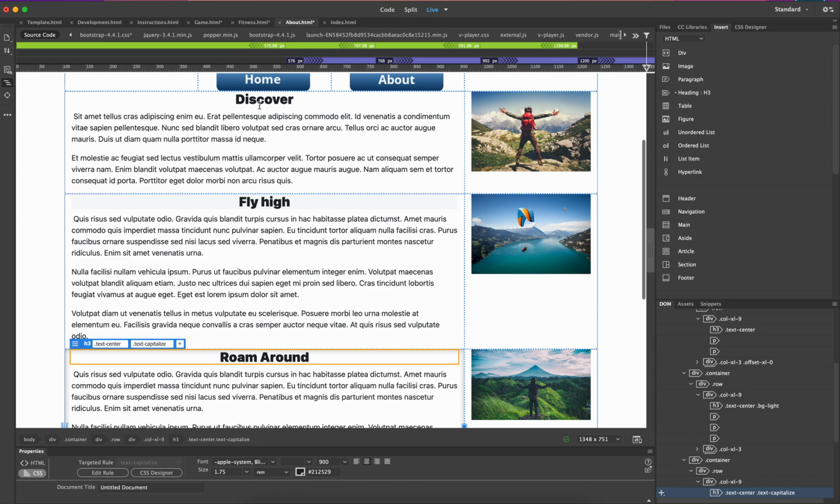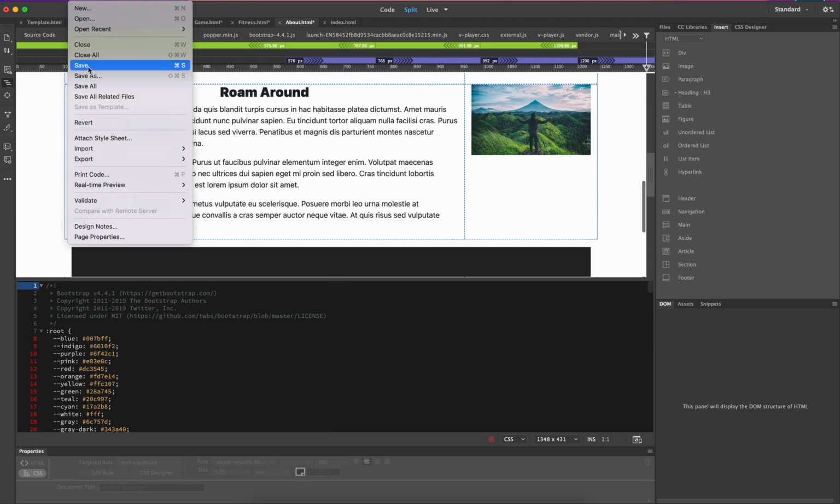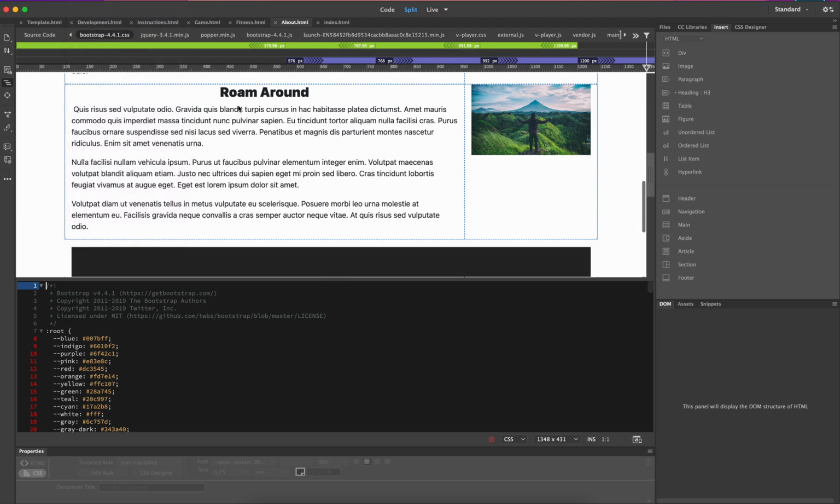Now, one thing to note, when you do change stuff like this, there is a CSS file right at the top here, which can get a little bit upset when you change things. Now, when you read on the internet, it'll basically say, if you want to make your own CSS file, you can. I'm not going to in here. What I've done, I've made this writable. I've already done it on mine. You'll have a warning coming up here, and it'll say make writable. Click on make writable, and then it'll save that style throughout the site.